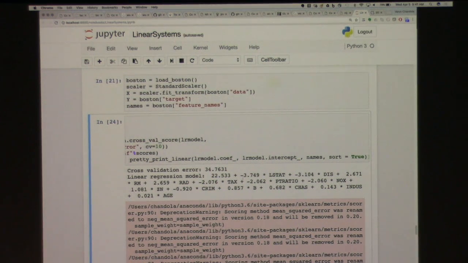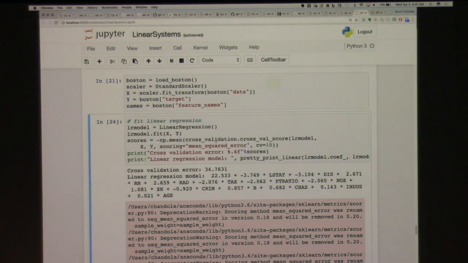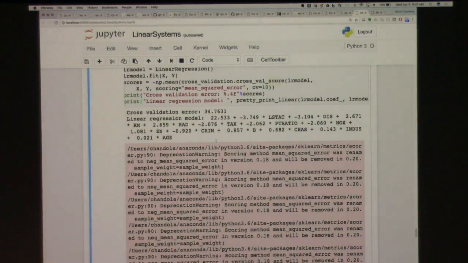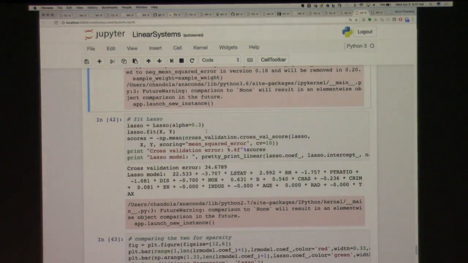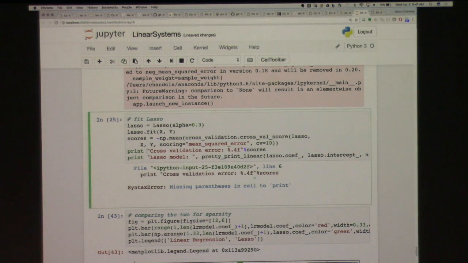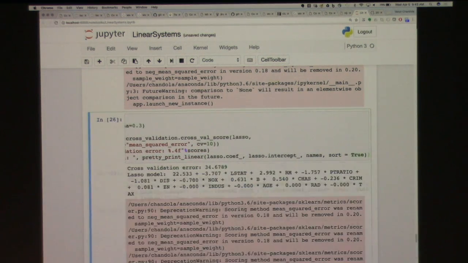Because linear regression does not do automatic feature selection, but it is known that this data has some features which are not useful. So when you do lasso on that, you will see that a lot of these features, the weights have become zero.